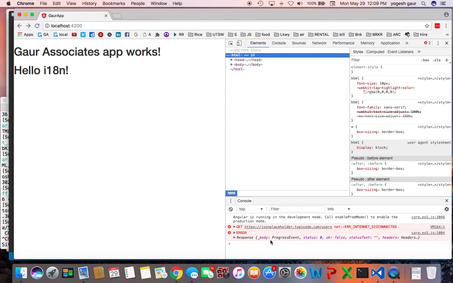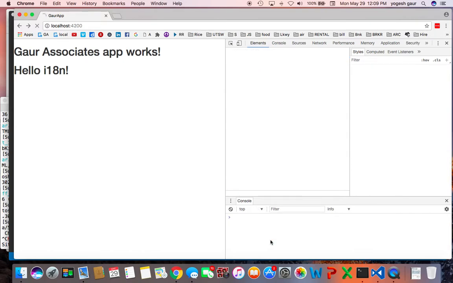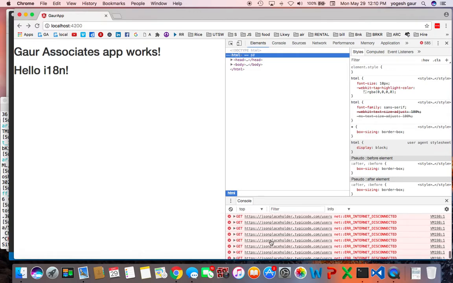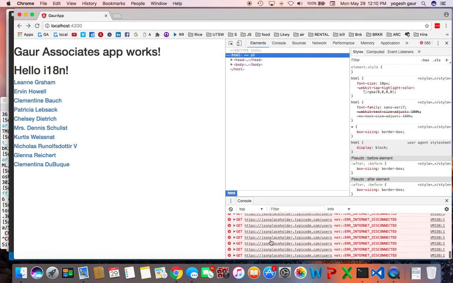Now I'm going to put my internet connection back. All right, I have my internet connection back, and let's see if the observable can retry. Here you can see that it retried several times and then it ultimately succeeded on its own.